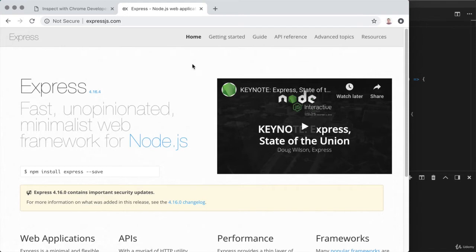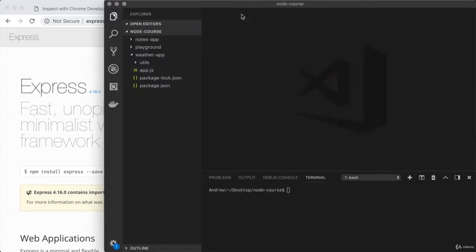Now, in this video in particular, the goal is to get a basic server up and running. I want to be able to pull up a URL in the browser and see an asset that my server served up. And that is exactly what we're going to do right now. To do this, we're going to create a brand new directory. So let's head over to Visual Studio Code.